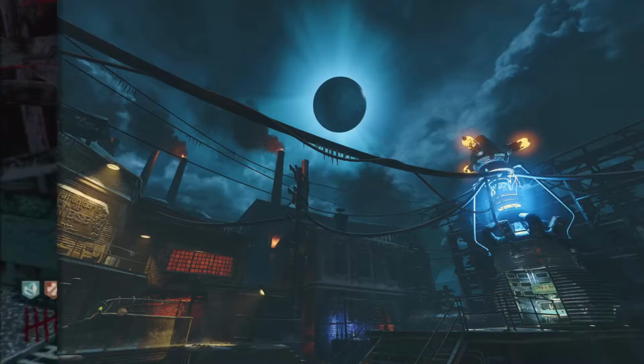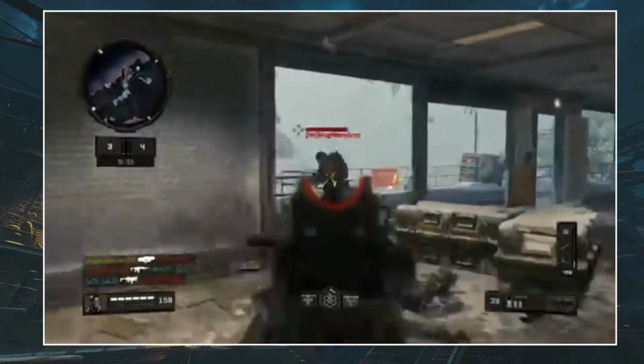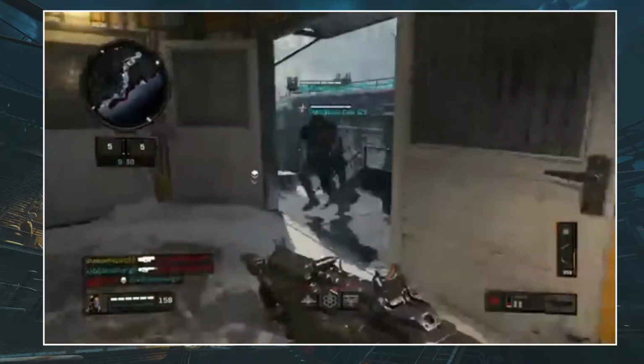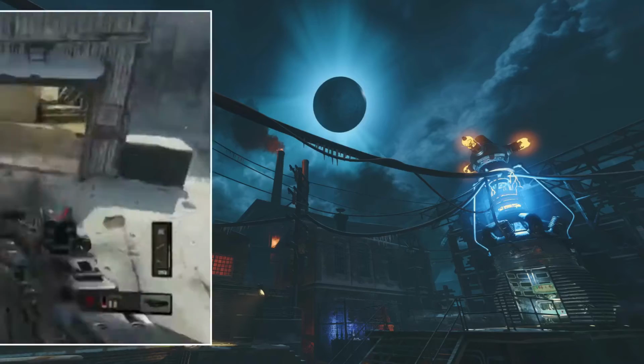Coming up at our number 2 spot, we have Deadshot Daiquiri. Now this perk isn't necessarily bad, just that whenever you're going to pick up your perks, Deadshot Daiquiri is one that never really makes the cut. It makes it where your sight is always aimed up at the zombie's head, which yes, it's very useful, but why is it on a top 8 worst perk list, you may ask? Well, you just never really need it.